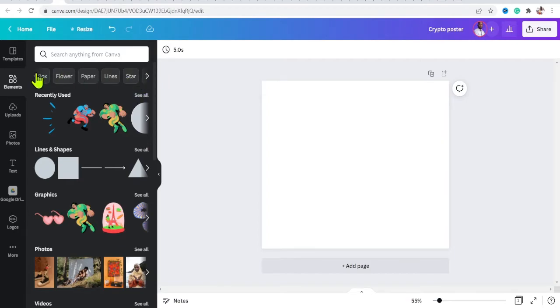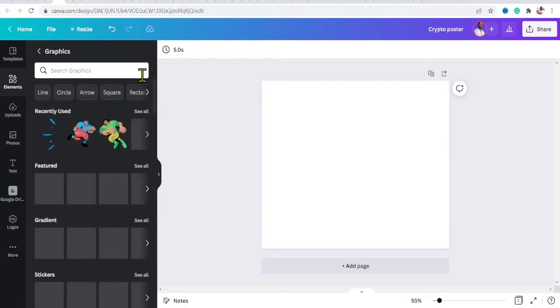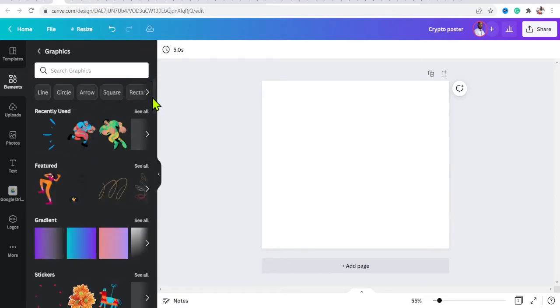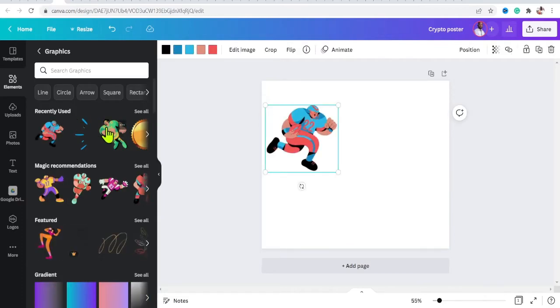So let's say I wanted to add some graphics stuff here to get my design started. So I can go to the graphics tab here. When I click the graphics tab, it shows me so many other graphics materials that Canva has built in here. So you can actually select any one. Like here, you see the ones I recently used. You can see the featured ones. You can see other types. So it all depends on what you want to design. Let's say I want to make a design of these 2 footballers. I bring this on. I drag and drop. I also drag and drop this one here.